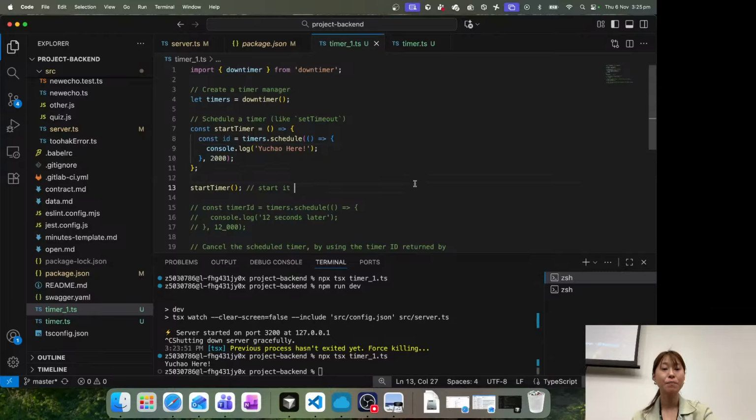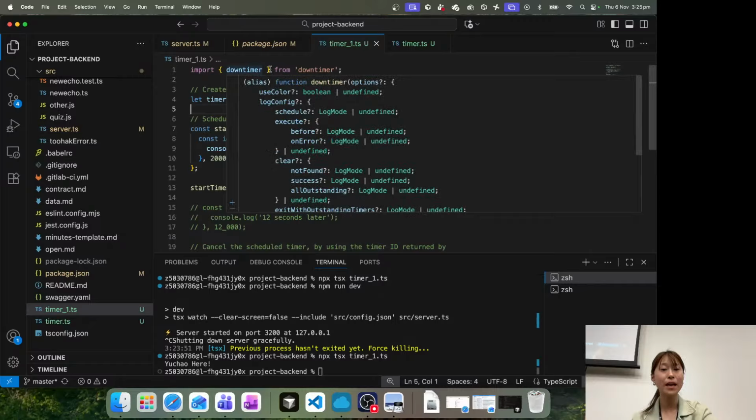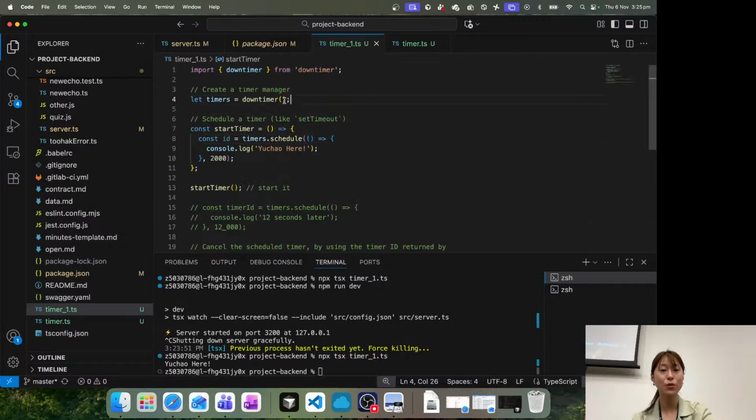Okay. So I'm creating a timer using this npm library, down timer. So I'm creating this timer, but I haven't defined how long this timer is, whether it's 10 seconds, 12 seconds. How do we do that? We can use timer.schedule and then give it a length. Like now it's just 2 seconds. I can make it, for example, 5 seconds. And the action is here, which I'm only console logging HL here. That's it.